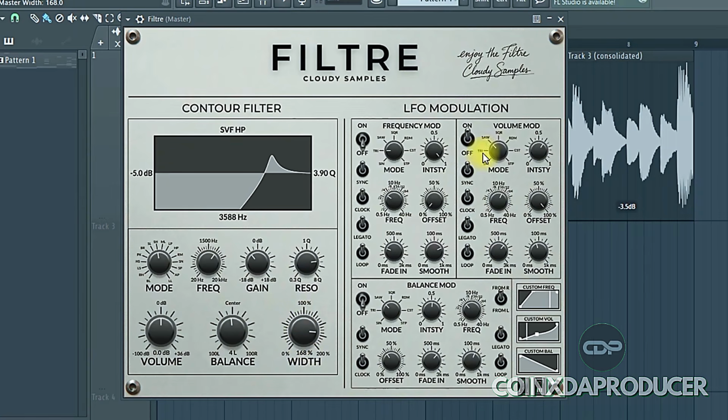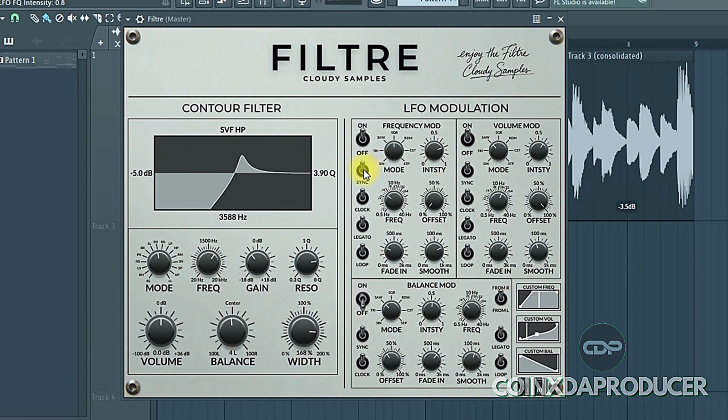Now this section here is the LFO modulation. We all know what that means. You engage it by turning it on, and when you turn it on, the mode is still the same thing. With this mode feature here, it gives you different types of frequency mode styles. See, it has changed the movement. It's a little bit faster. It has changed. So this is actually how you get those different movements, right? Now the intensity is actually the speed, how fast it reacts, okay?